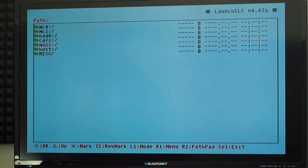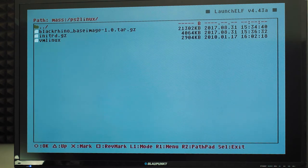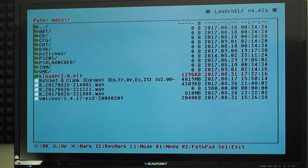Give it a minute to open it. There we go. Now there's a ton of stuff on this particular USB stick. But in the meantime, let's look in the PS2 Linux folder. I've not put the loader in here. Have I? Huh. Well, let's run this KLoader ELF. Oh no, actually, let's just try.